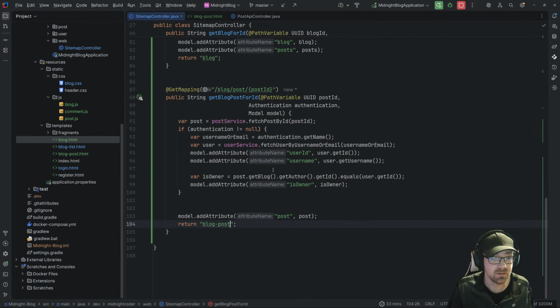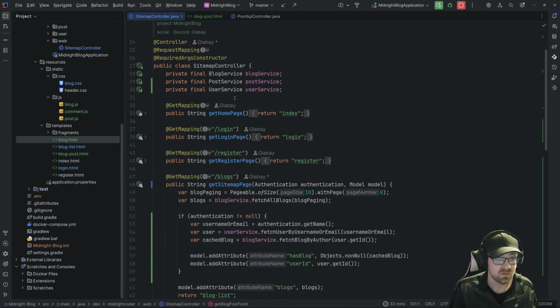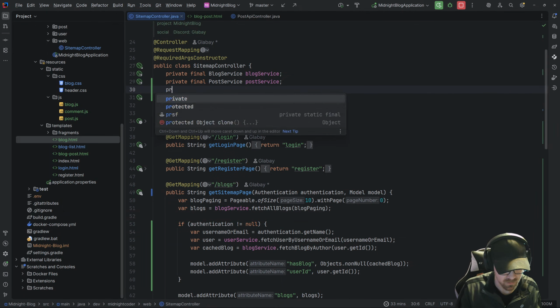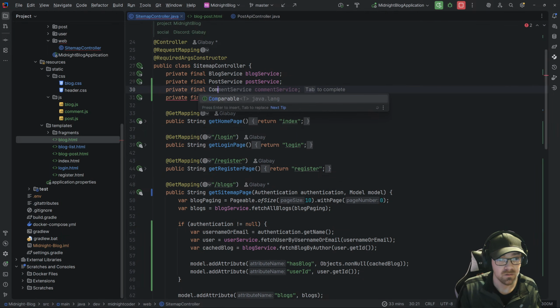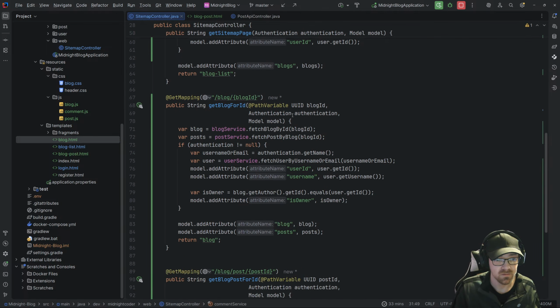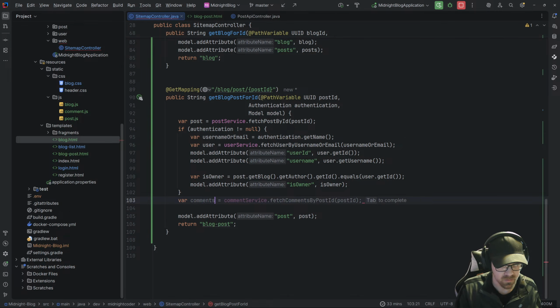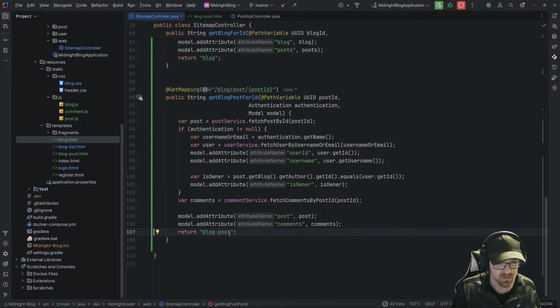So that would be the next thing I would do in here when I go to the post. I would have to do a fetch request to comment service to fetch all, which you're going to see how this controller should be not doing all of this. But we're going to make a private final comment service, and then in here we're going to say something like var comments, fetch all the comments for the post, and then I'm going to say something like add comments here.